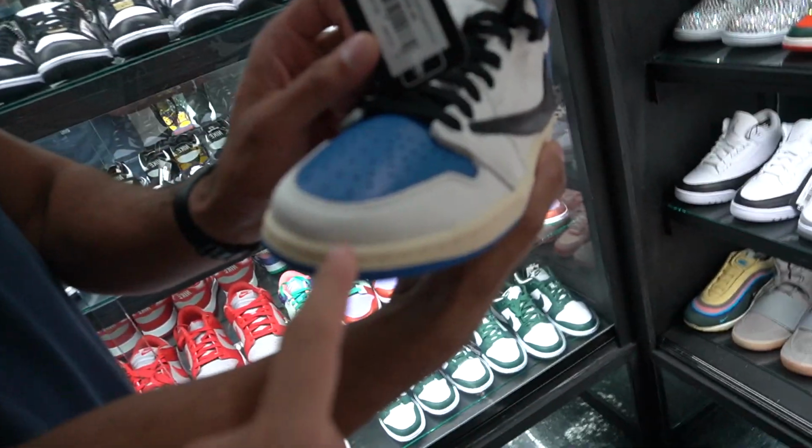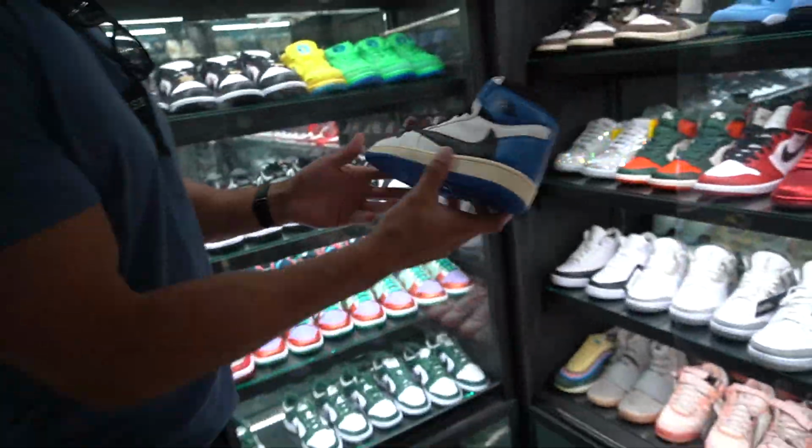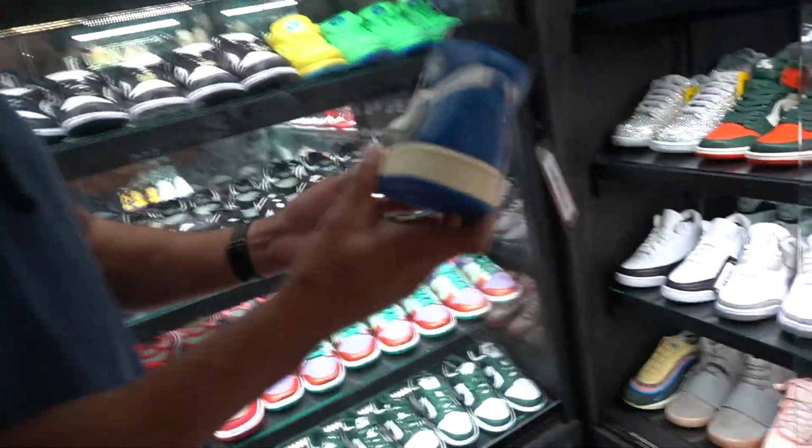This is the Travis Scott shoe. That thing is $5,000, guys. Oh my gosh. Riley, you're gonna squeeze into this, right? I don't know if those are my size, but I'll try. I'll try to fit in that one.